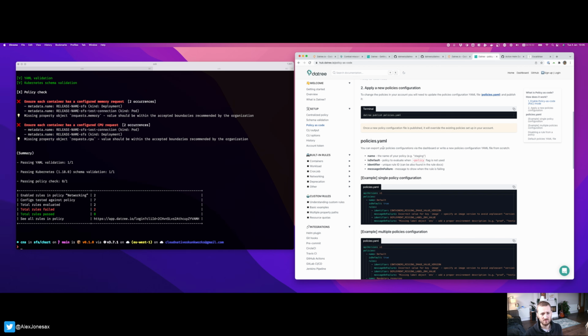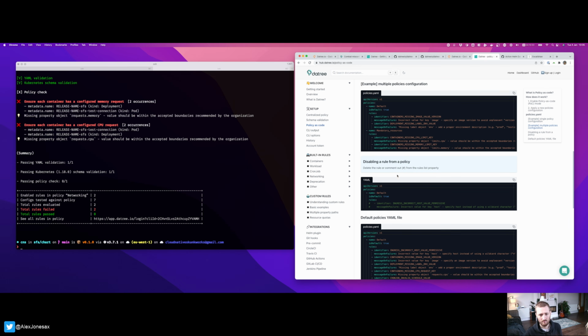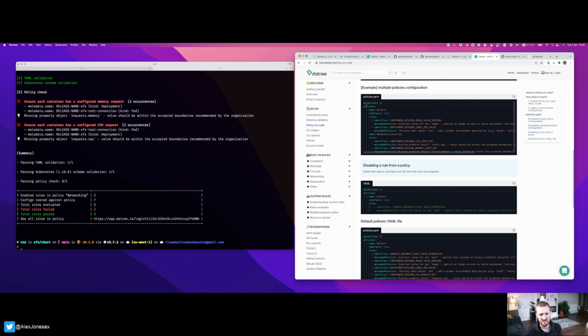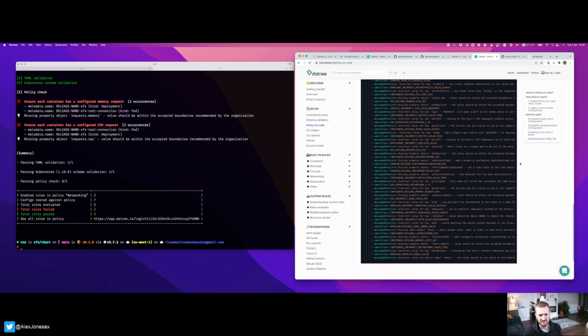And what I find really awesome about this is that in a disaster situation, or if we create a new team account, I can ship all my policies, right? In my Bitbucket or in my GitHub, my GitLab, I can have secure SecOps policies or something like that for Datree, and I can then just quickly publish those policies out and upload them back to the platform. Equally, you can see that if you've used custom resources within Kubernetes, this all looks very, very familiar. You've got the idea of the API version, and then you'll see that you have a policies list or array where you can have your rules inside of that data construct.